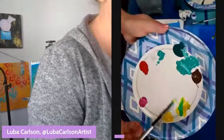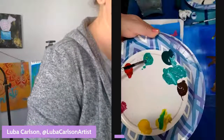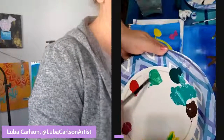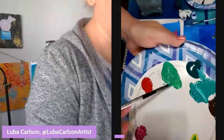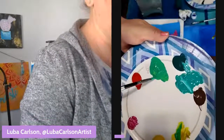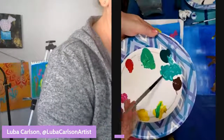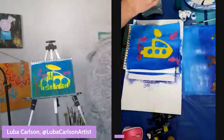In this case, I have a lot of this lemon yellow left. And I'm gonna add this to this green that I have. And that's gonna make this whole different shade of green, see? So this way we have two different shades of green.